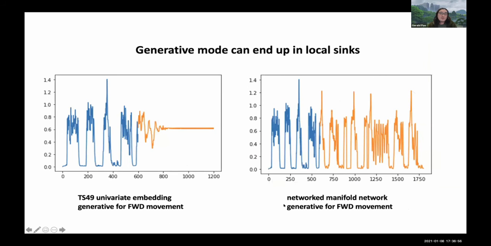And how well do we do? If you use the best neuron that we have to predict forward movements, this is the forward speed that you see over time, from time 0 to time point 600, and then you just keep predicting from there. And then you try to use a manifold to predict what it's going to do next.